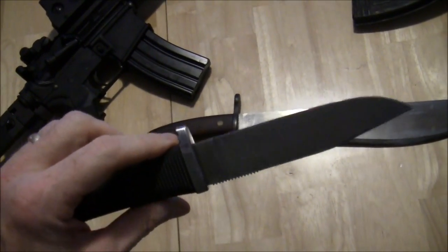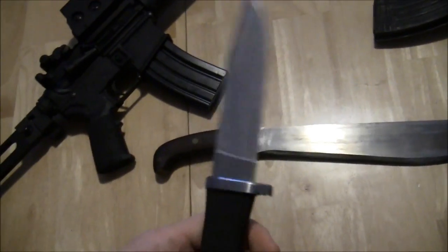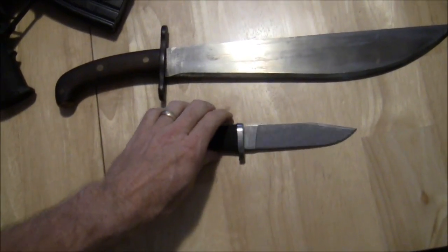Okay, so this knife can fill a lot of different roles, and if pressed into service, it can be an effective fighting knife. So these are my choices.